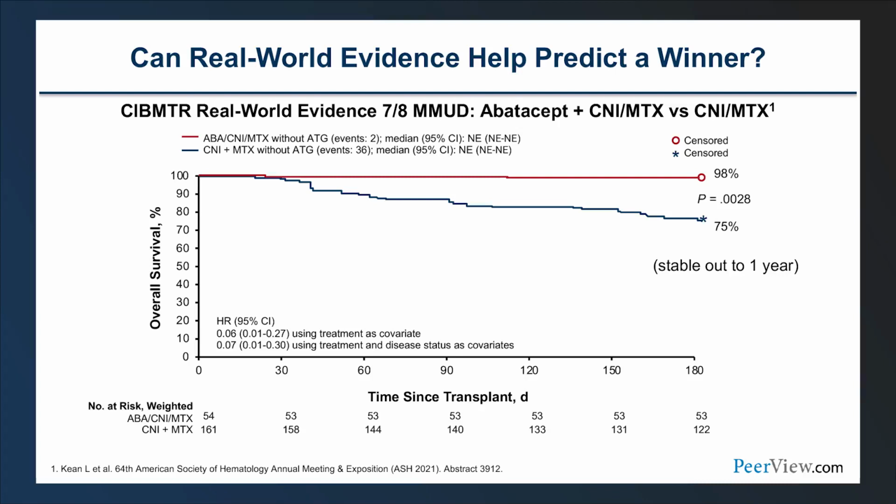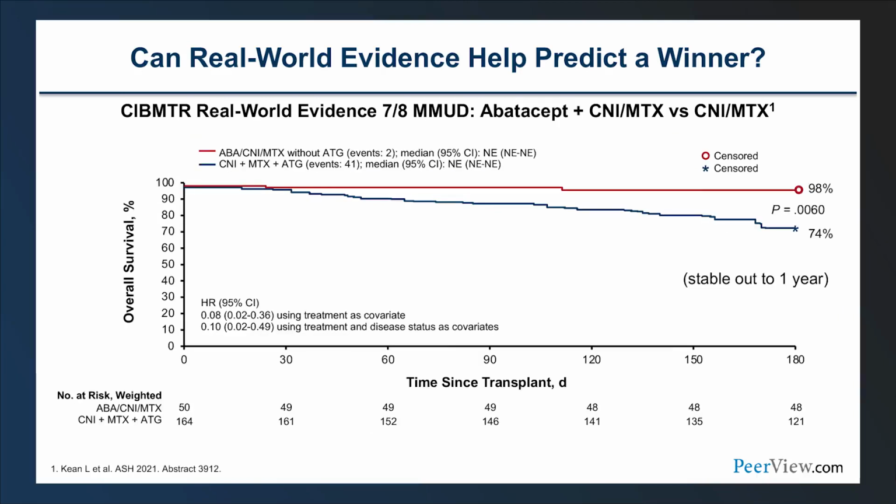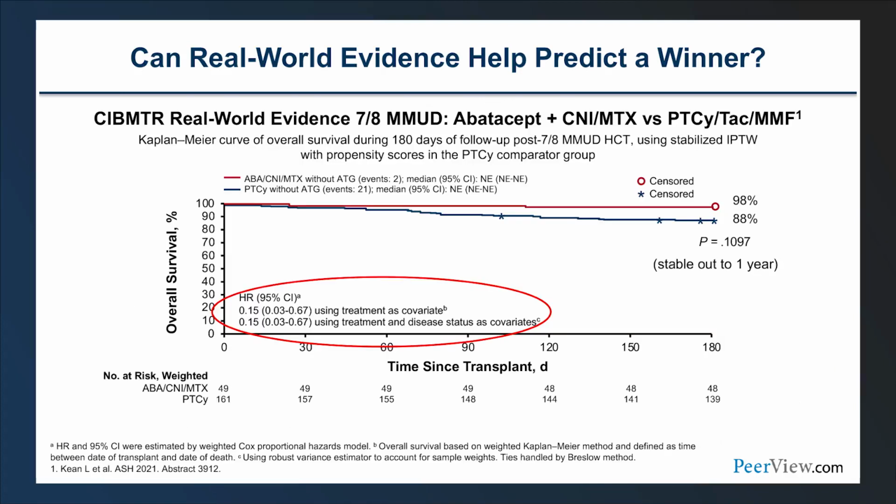These are patients both on and off study and doing an IPTW approach to the modeling. What you can see here is that abatacept is a clear winner for overall survival at day 180 compared to CNI methotrexate. This is true when covariates were not considered, and also at the bottom left when important covariates were considered. Here's our ATG results again, really, I think, confirming that ATG is probably not what you should choose if you have a 7 out of 8 and you can get ABBA or PTCY. And really interesting results with PTCY showing a trend to improved overall survival at day 180 with ABBA. And in fact, when the important covariates were considered, those were statistically significant.